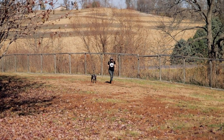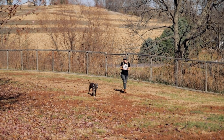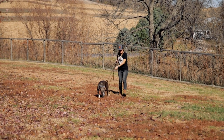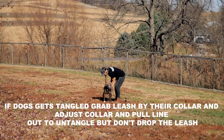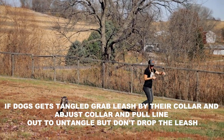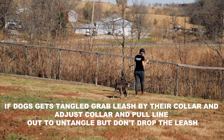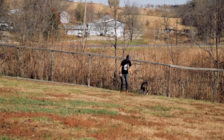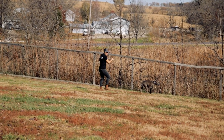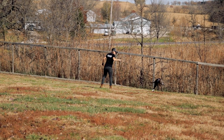Just be careful not to get tangled on the line. If the dog gets tangled, you want to slow her down, rein in the line, and just adjust the collar. Okay? Polly, come. I'm giving her a little bit of leash pressure here. Good girl. Grab the leash up by her collar if she gets tangled. Polly, come.